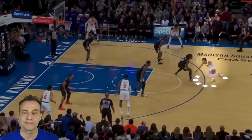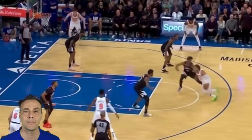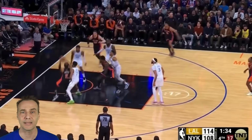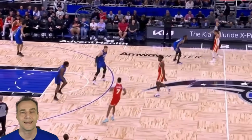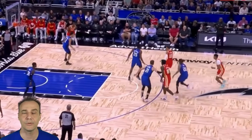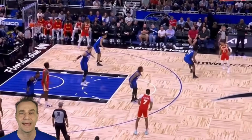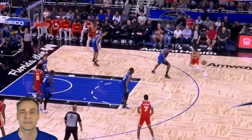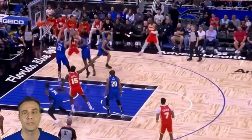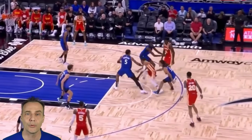Here you can see Brunson just handling the ball, but every single one of his dribbles is hard. It's a pound dribble. Nobody's playing with the ball a ton to get to spots. Just dribble hard. And yes, as quick and great as Trae Young is with the ball, part of his handle is just that he snaps the ball so quickly it gets up and down back into his hand and allows him to manipulate the ball to get himself to the rim. Quickness is important, but I've seen a lot of basketball players who are really fast who can't get by anybody because their handle is too soft. So pound the dribble hard.